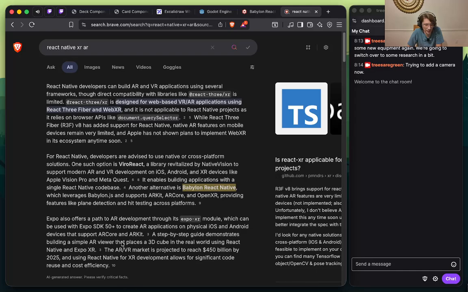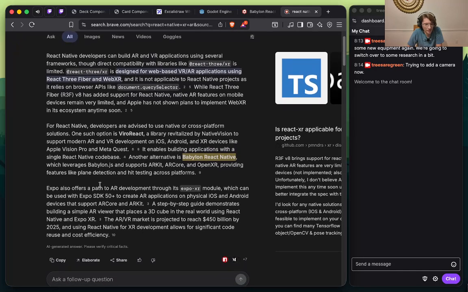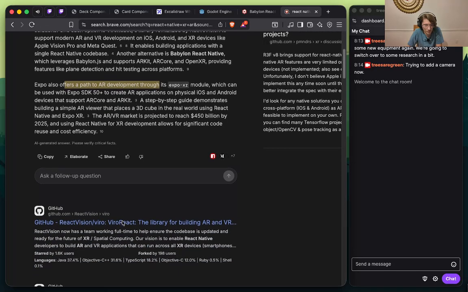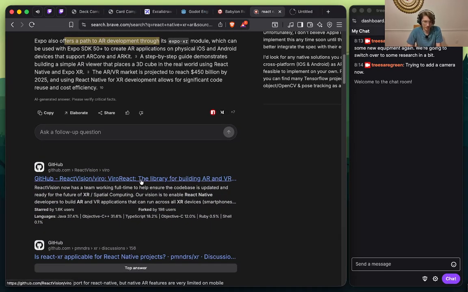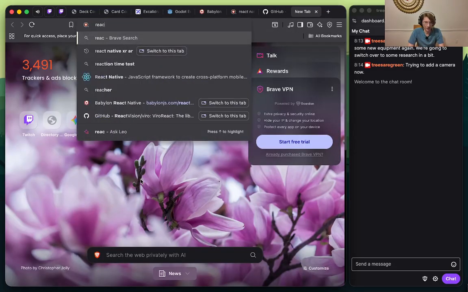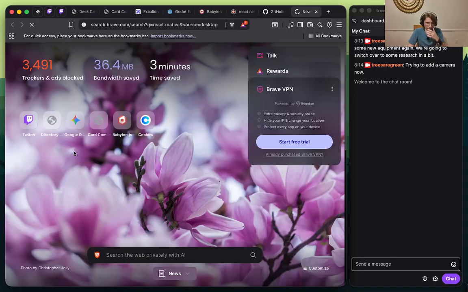I'm seeing this Vero reactor. I saw that before I expanded this, so we'll take a look in a second. See, Expo. I remember doing Expo. Let's take a look at this. I think Expo, they did the, what do you call it? Like the Create Native app or something like that. And again, it's been a few years. Let's just look at React Native. How's about that? React Native and see if Expo shows up.